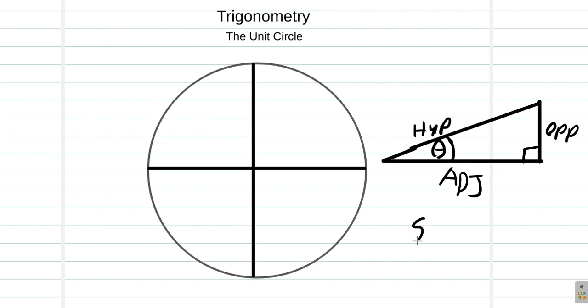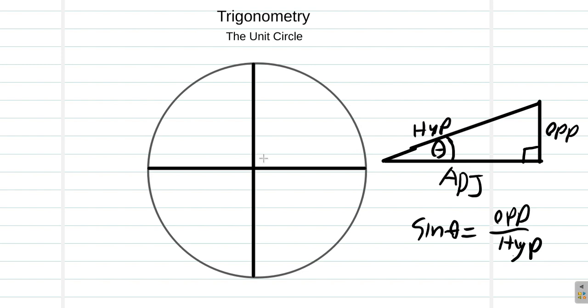Now the sine, SINE, usually called SIN theta, usually written in shortened form. Sine theta is opposite divided by the hypotenuse. No matter how big or small the triangle is, as long as you draw it accurately, opposite divided by the hypotenuse will always give you the same number. Alright?